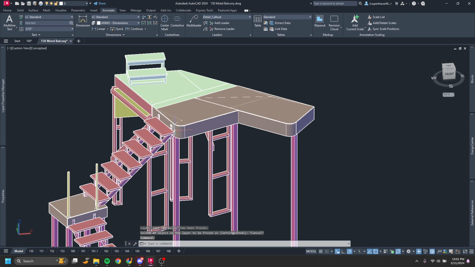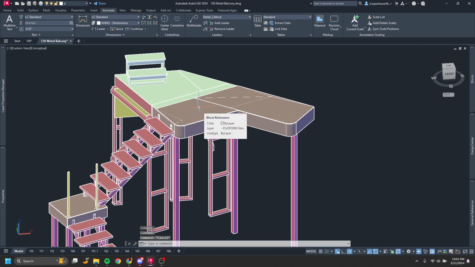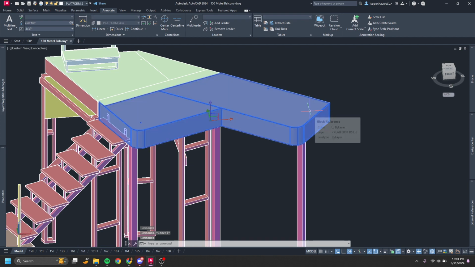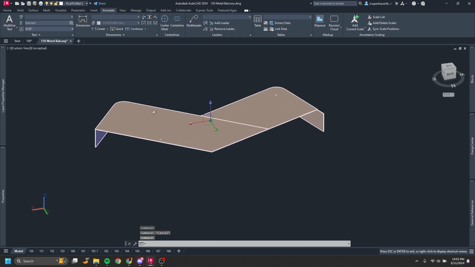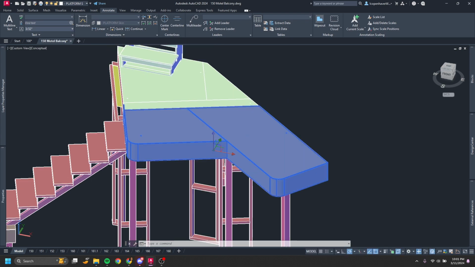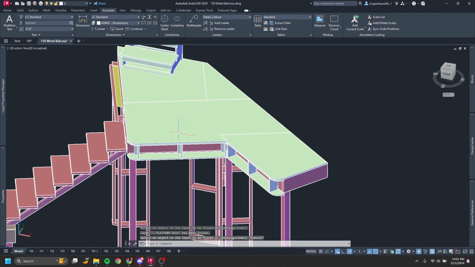Okay, this is the good part. When I do my blocks, I do them based on what's going to be plated with what. So this MDF layer is going to be plated with the other MDF layers. So all of that is a unit. And I can think of it as a step in the build process rather than a thing that goes on top of another thing. I don't know if that made any sense. But I don't need to know this at the same time that I need to know this, if that makes any sense. So it's on its own layer. I'm going to get rid of it. And it's also a block.